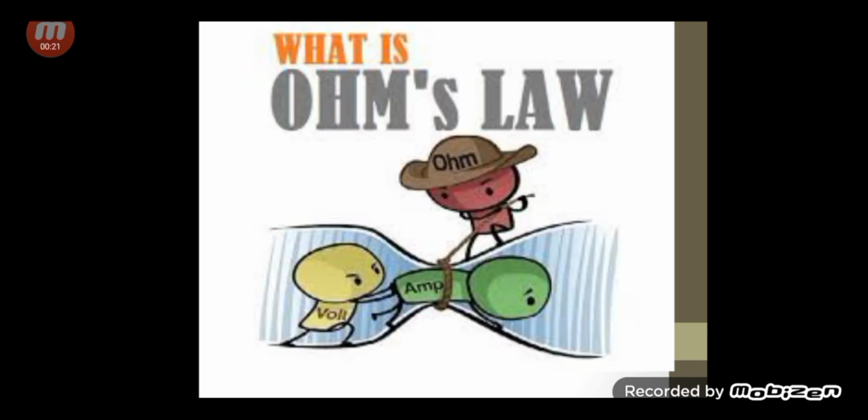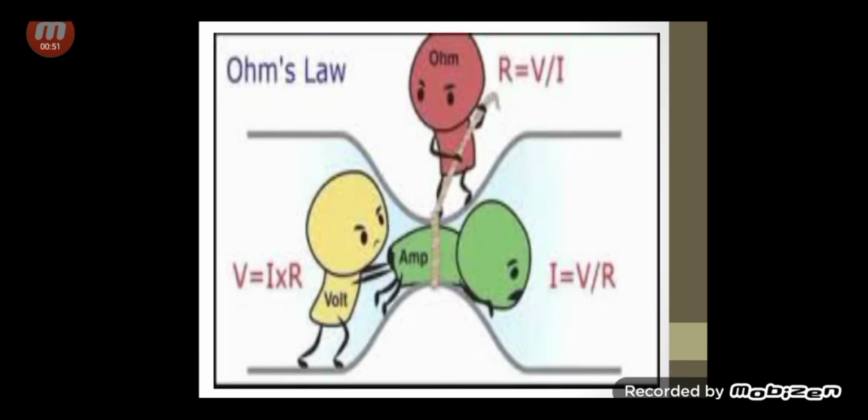Now we will discuss what Ohm's law is. Remember, this is an amazing picture. Here is the ampere, the amount of current, and there is the volt. Volt is basically the push needed by the electrons to move through the wire, and there is the ohm. Ohm is the amount of resistance that is stopping it, and volt is the amount of energy or push to the charges for their flow.